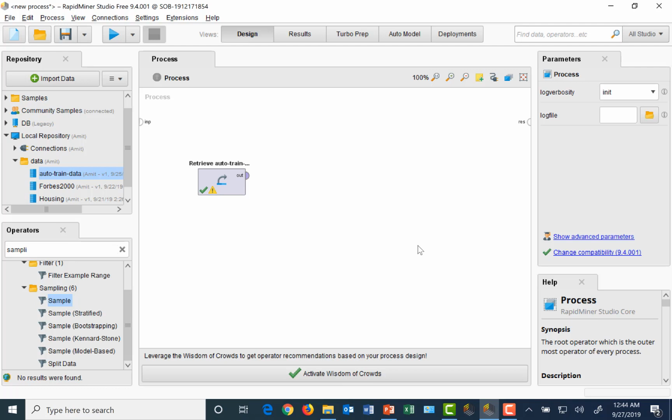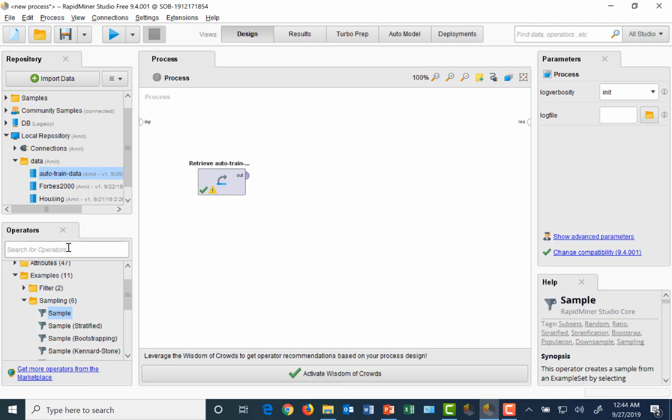It operates on the rows, but you're not selecting a subset of them. You're collapsing the rows and aggregating them in some way. Those of you who know SQL would recognize this operation right away. It's the group by operation, but let's see how it would work in RapidMiner. It's an aggregation operation which reduces the number of rows, not by selecting rows, but by collapsing them in a particular way.